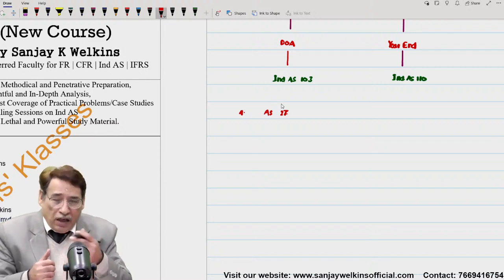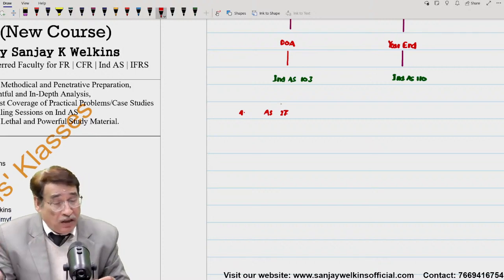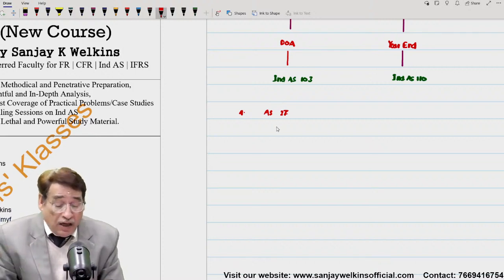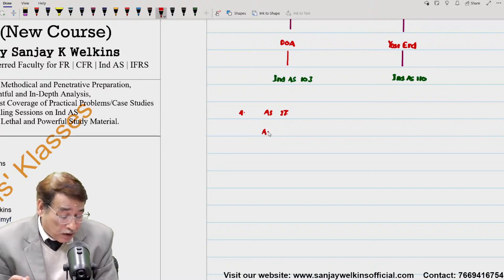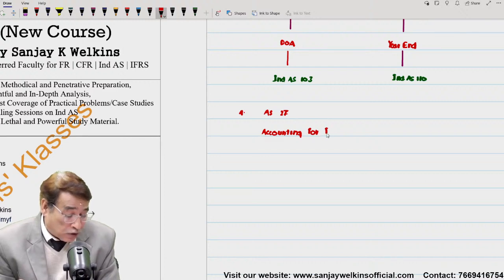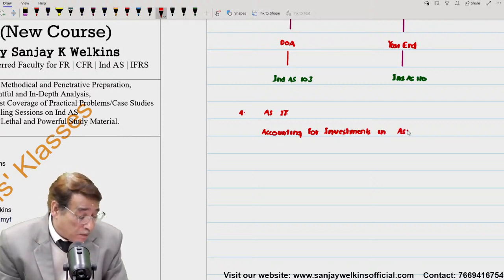The investment made by the investor entity in the investee entity, generally such investments are recorded as per Ind AS 27 in the what we call separate financial statement. So what does Ind AS 27 state? Ind AS 27 states that, first of all, it deals with accounting for investments. It deals with accounting for investments in associates or subsidiary companies.